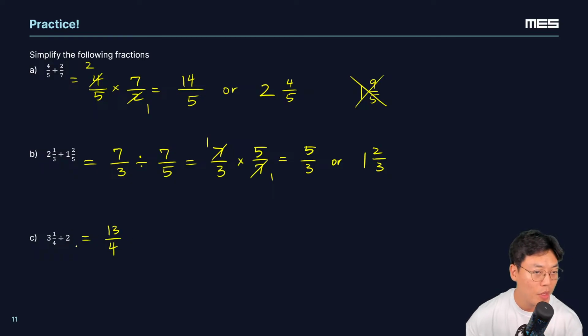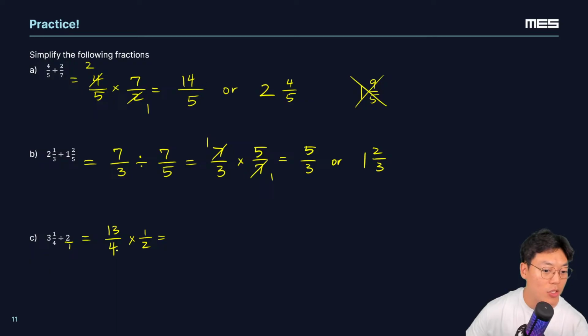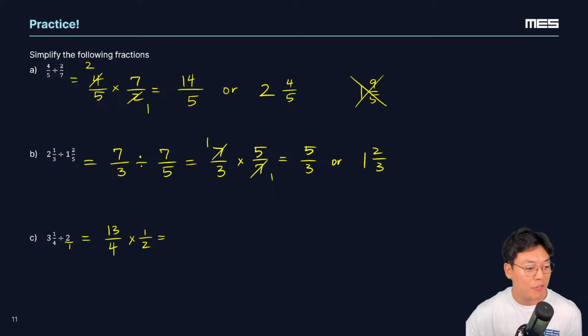Divided by 2. All right, so if we're dividing by 2 using KCF, keep, change, flip, I can change this division sign to a multiplication. Remember, I keep the 13/4 and I multiply by, flip the 2. And reminder that 2 is a whole number. I can flip it into a 1/2. And now I multiply across. I notice that 13 doesn't have any common factors with the 4 and 2 in the denominators. And this 1, it's simplified fully already. So I can just multiply straight across. What would my final answer be for this problem then?